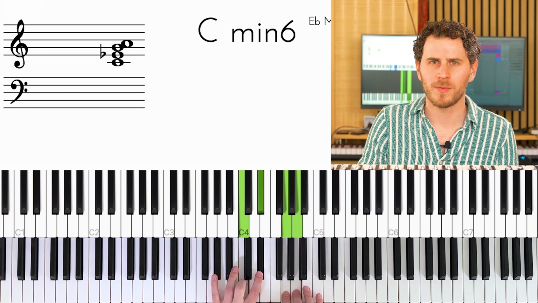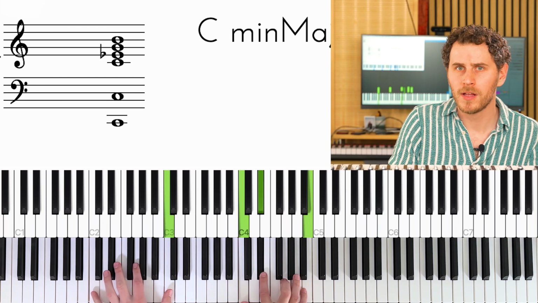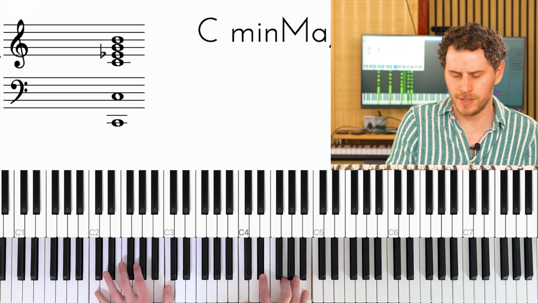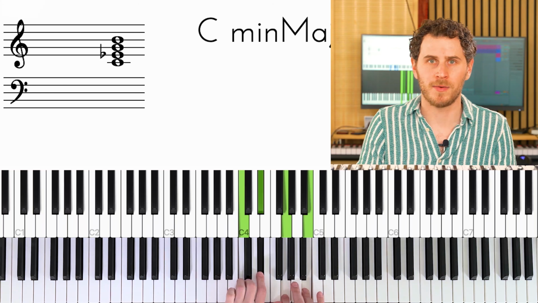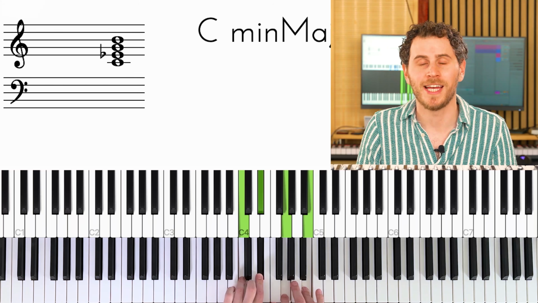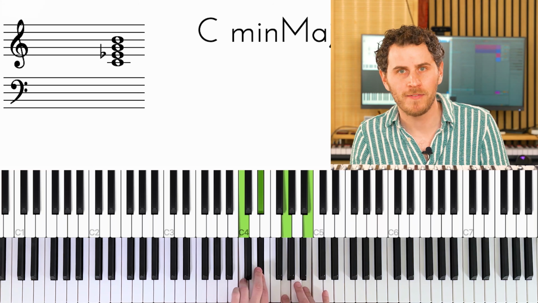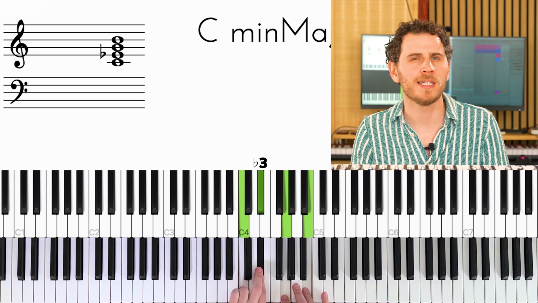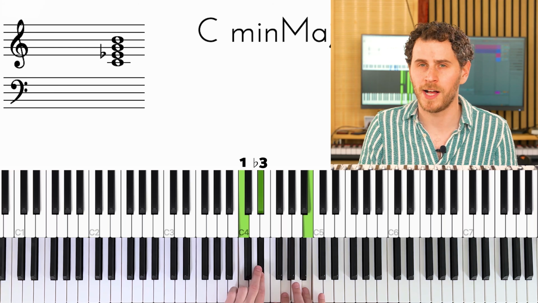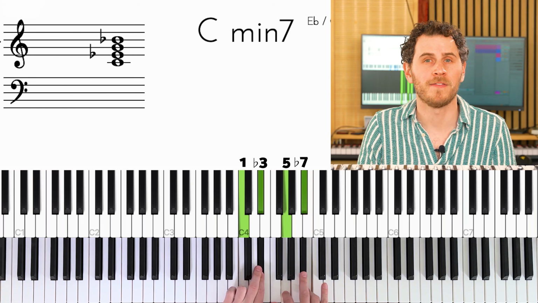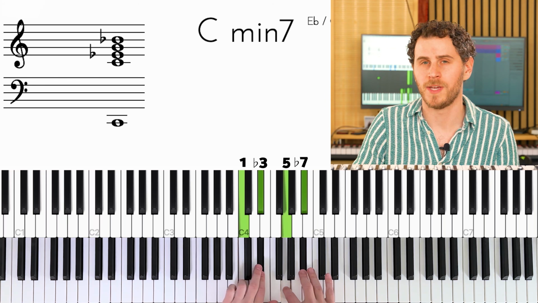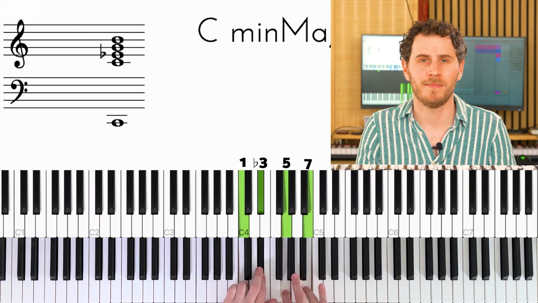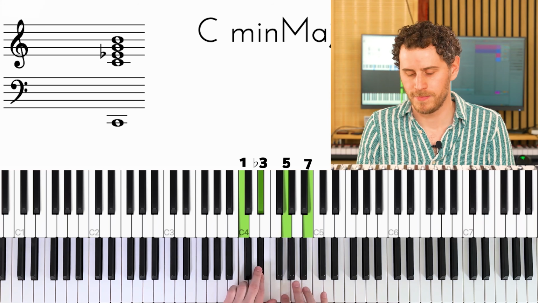And now you might be wondering, what about that interesting sound? This is a really dark sound, right? The minor sound. Well, this is a specific type of minor, and this is actually a C minor major 7. We call it that because we have a flat 3, which immediately sounds minor. So 1, flat 3, 5, but then instead of a flat 7, which would be a minor 7 chord, we keep a major 7. So it's C minor, major 7.